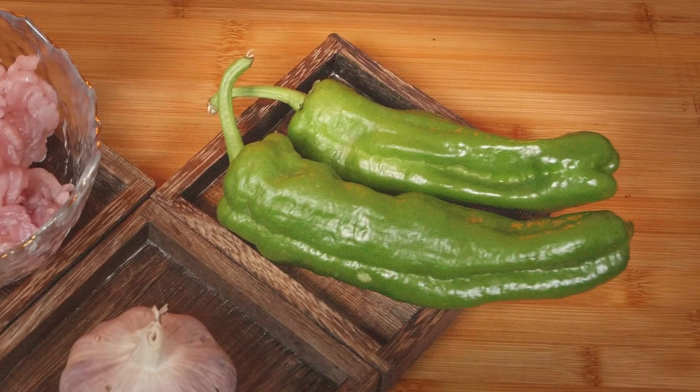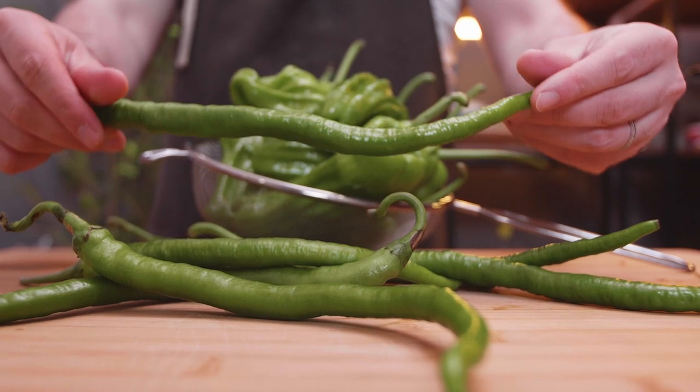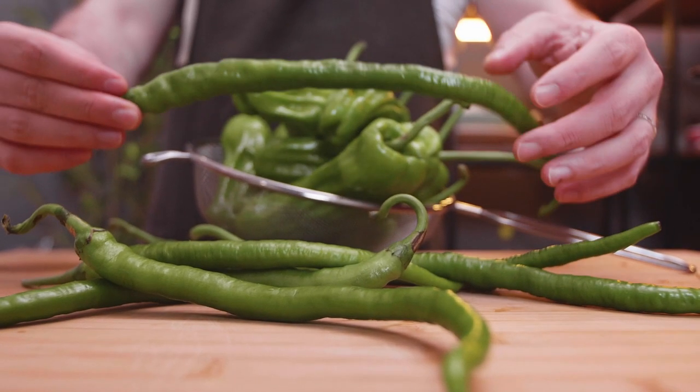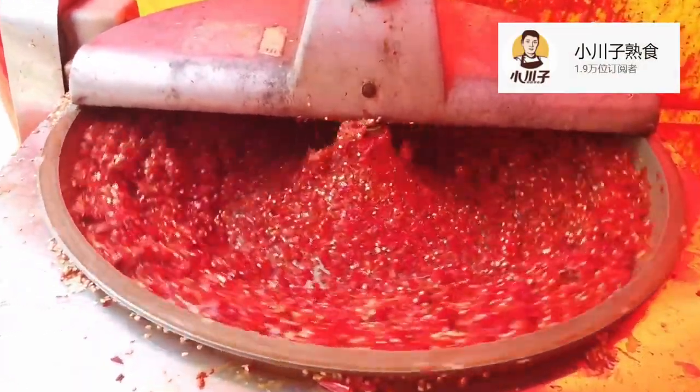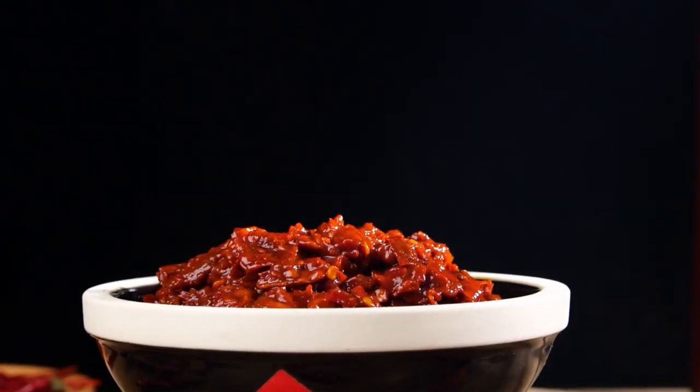See here, we use some shishito peppers, but just remember the original recipe will need you to use some erjingtiao Sichuan peppers. These are the same peppers that are used to make the incredibly good doubanjiang, the Sichuanese broad bean spicy paste. For the recommended use of erjingtiao peppers, we could argue that this dish is about Sichuanese cuisine. But truly, this dish has gone national. It is considered more like a jiāchāngcài, remember? Home cooking style dish.